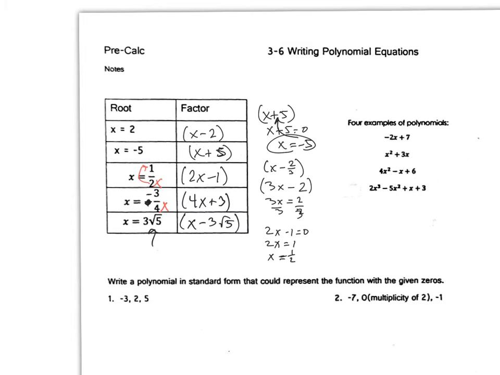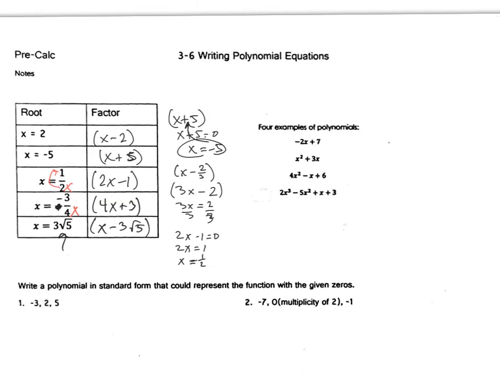Over here I have a list of just some examples of some polynomials. This is just to help you realize what standard form looks like. Make sure it starts with the highest power and it works its way down, all the way down to the lowest power or no power.